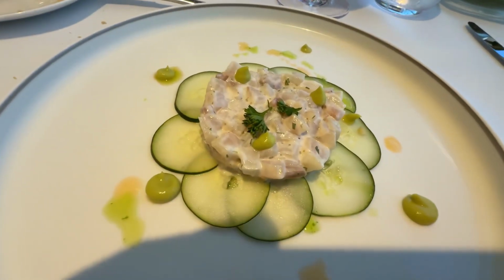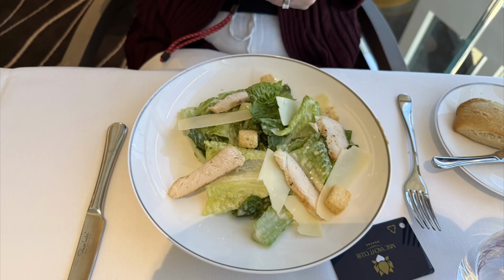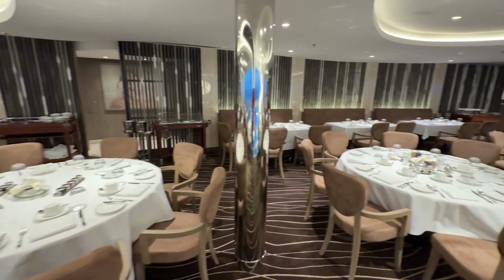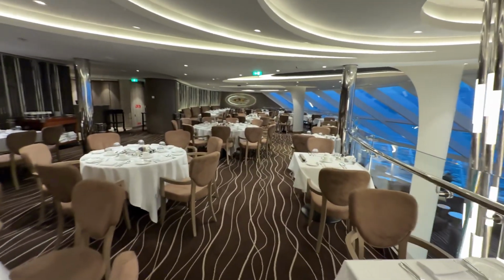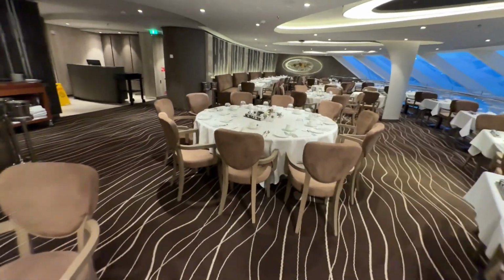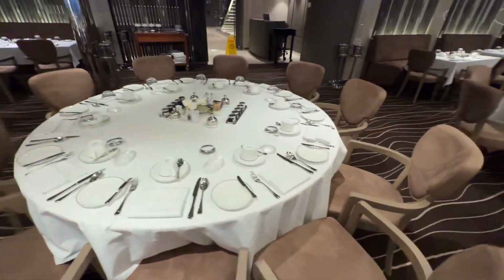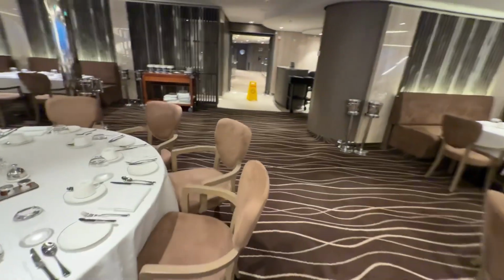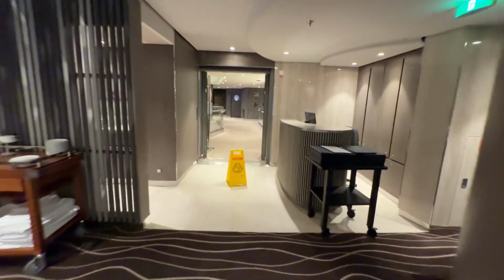And look at this. I don't even know what this was, but it was delicious, and my steak was cooked to perfection. The meals, the food, not as bland as I had experienced in the past. They did a nice job seasoning, flavoring, and you can always add salt or ask for something else. Do not put A1 on a filet, I learned. That is not opulent. The big table, which Joy will sit at, and we'll talk about Joy in another video. She's like the queen of MSC.